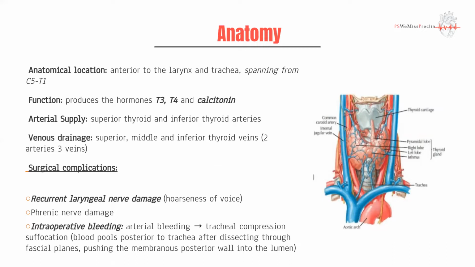And lastly, because the thyroid is obviously a gland, it requires a lot of blood supply. And because of its high vascularity, it is very prone to bleeding. And therefore, when you stitch up the thyroid and close the wound, because it's such a tight space as well, because of the different fascia, any bleeding can cause compressive symptoms very easily. And it's one of the big complications we worry about because it can compress on the trachea and cause suffocation.